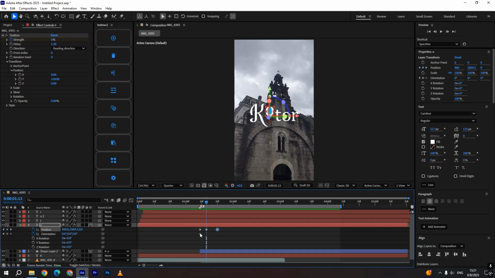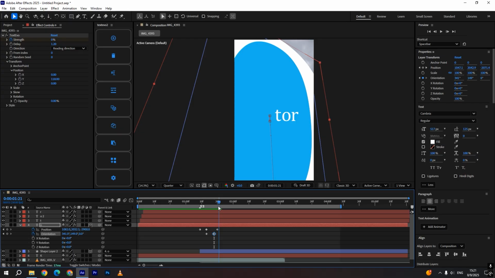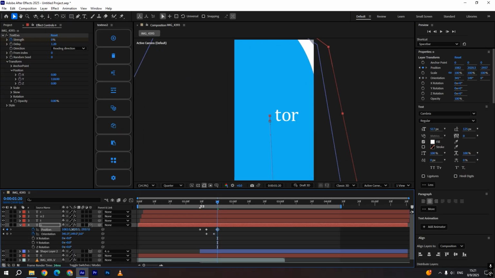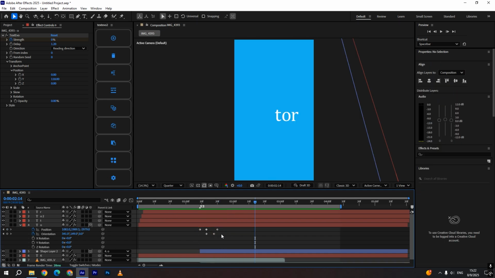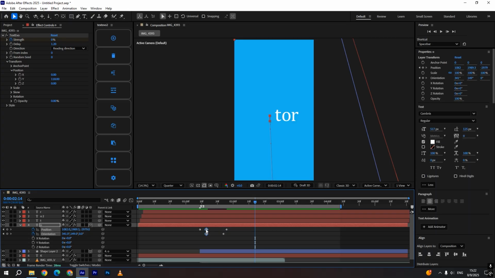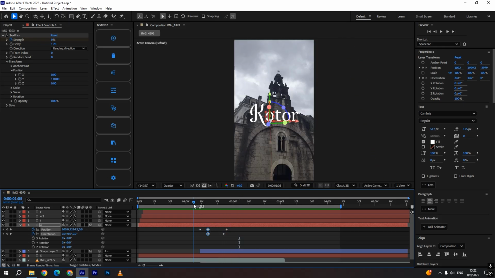But I want to add rotation. Let's put this keyframe over here, and we'll add some rotation, maybe something like this. Yeah, but we also need to move this up so it covers the whole page. Yeah, but I want to make this animation a little bit slower, so I'm gonna move it, yeah, like this. Okay, this looks nice. Cool.